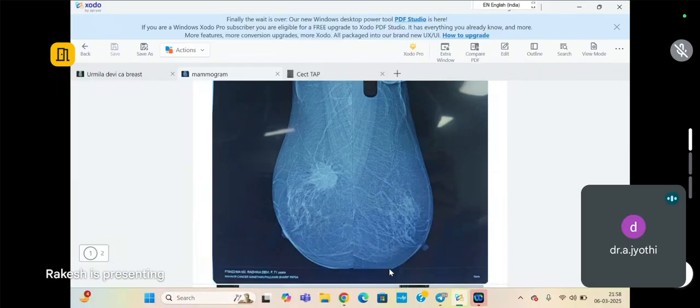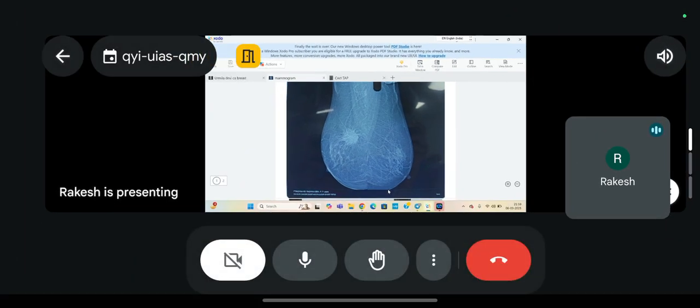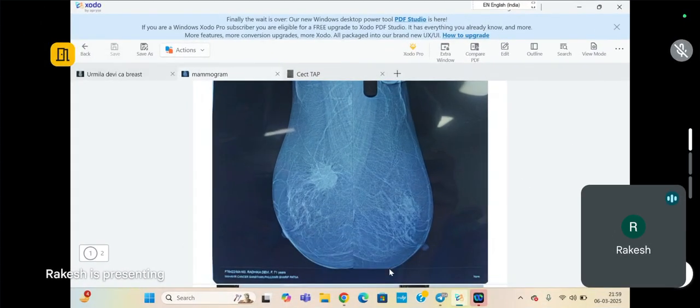Do you want to do contrast for thorax also? Like thorax, because there can be nodes, especially internal mammary. Is it mandatory to do? Don't you pick it up in plain or HRCT thorax? Parenchymal lesions we can detect on HRCT or non-contrast, but for mediastinal nodes contrast will be better because we are endemic for tuberculosis and many infective conditions. For better characterization of mediastinal nodes, if any node is enlarged, contrast.